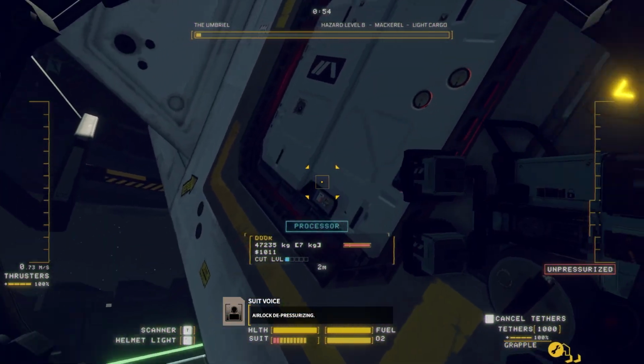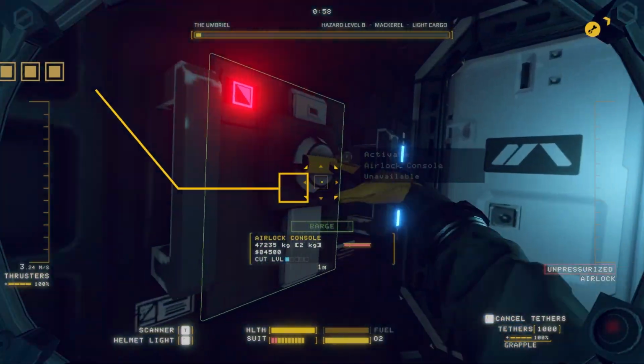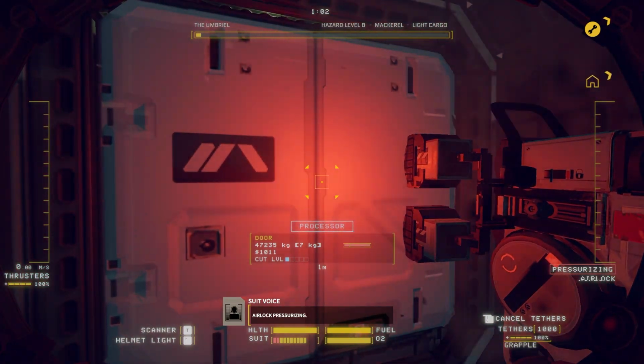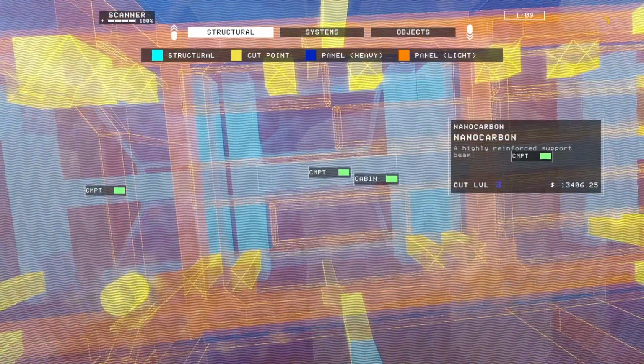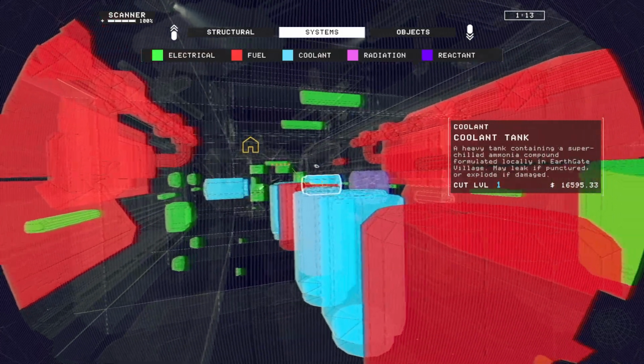Airlock depressurizing. Starting out our cut, the biggest priority is hull pressure. Venting to vacuum in the wrong way can end your salvage faster than cutting into your reactor. It can also start a chain reaction, so it is always best to deal with hull pressure first, if possible.